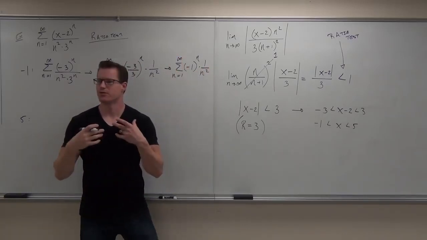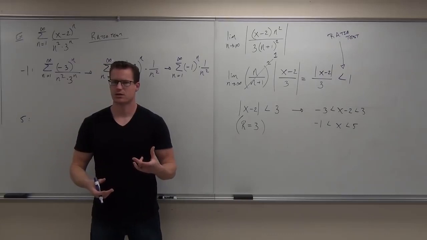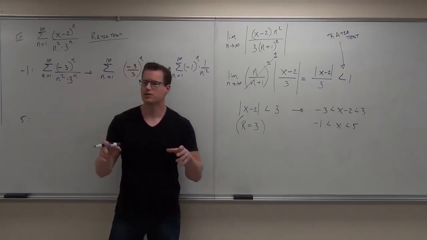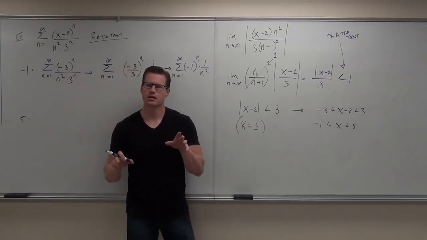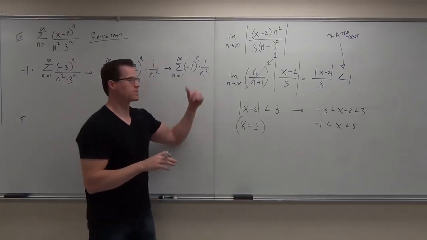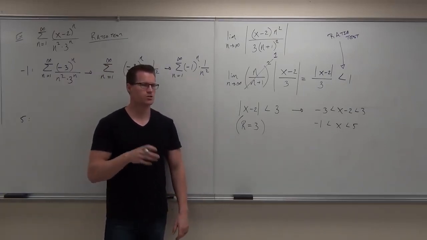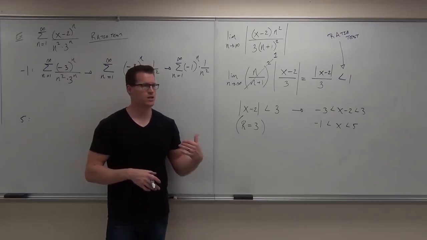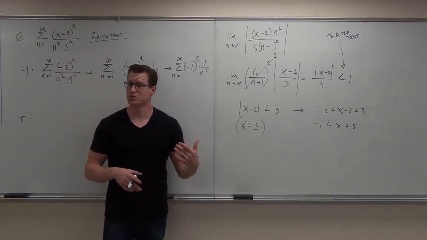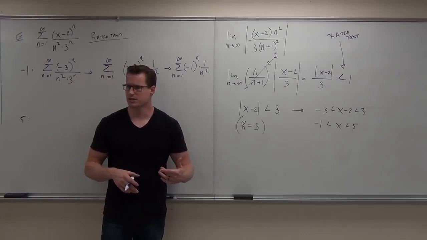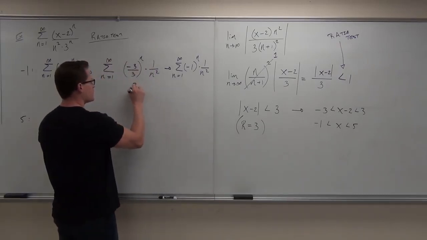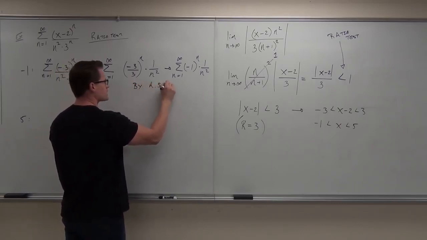Tell me something about this series. It's not a P series. It's alternating. Alternating series. You can do a few tests with this one. If you wanted to be really quick about it, do absolute convergence. Absolute convergence gives you 1 over n squared, yeah? P series, done. This series converges absolutely. If you don't need absolute convergence, which you don't, you just do the alternating series test. So that's what I'll do, because I don't need absolute convergence.